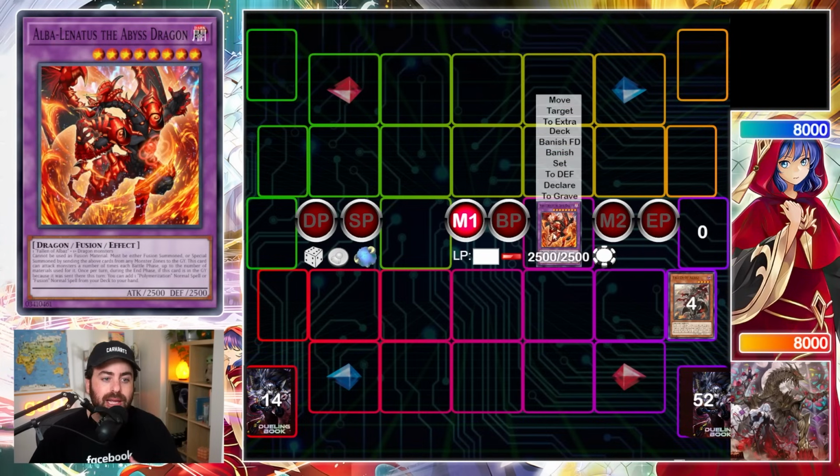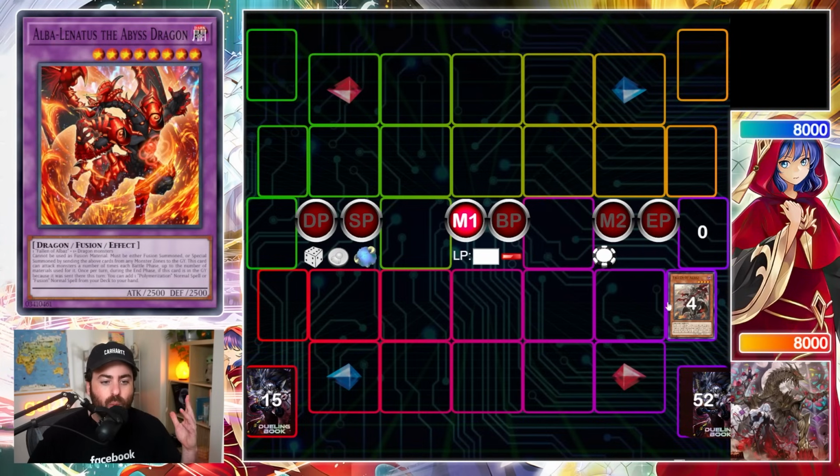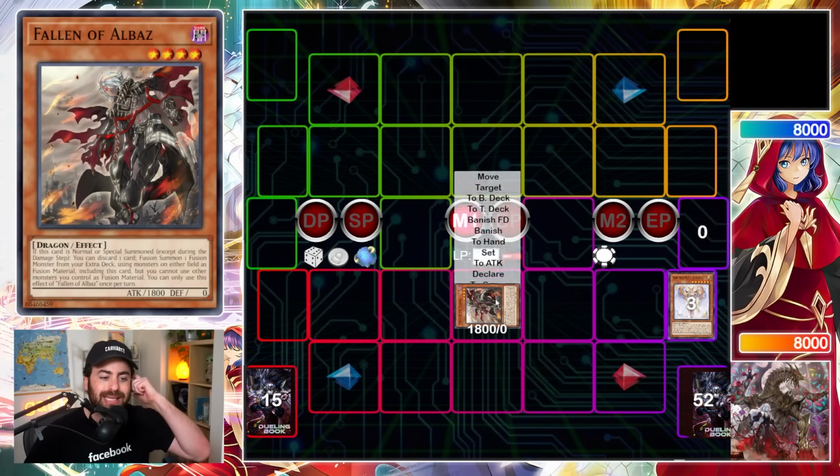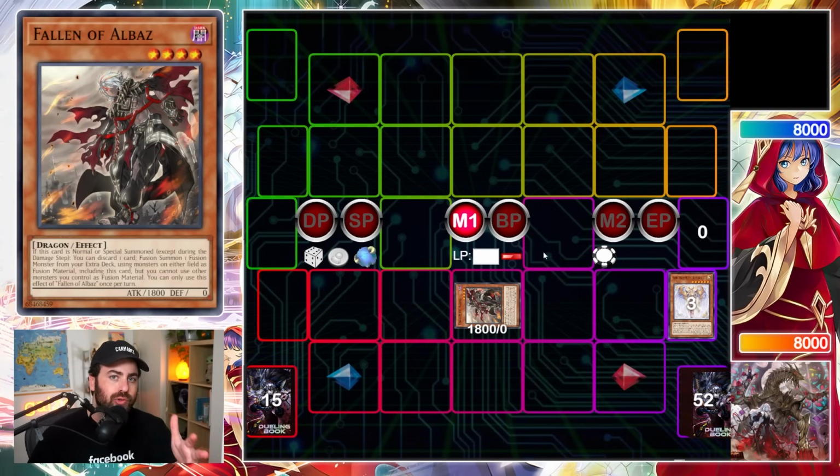Now, another thing that I want to mention with this interaction specifically is that some people don't actually know. Besides this, of course, you have Albion the Shrouded Dragon and even Albaz the Ashen and Bestial Eluber that are all named Fallen of Albaz. You can use those from the field as well.